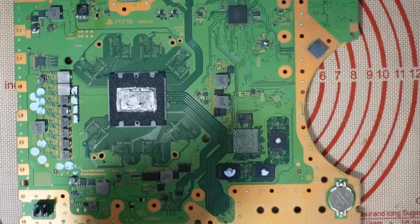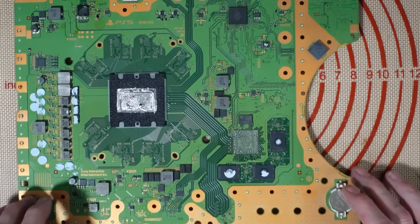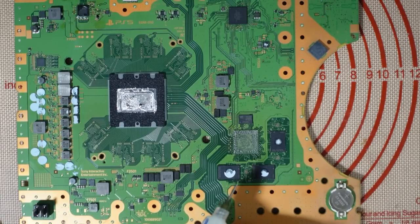Okay, there we go, so that's the SSD controller removed. And as you can see, there's a lot of solder balls under there. An awful lot of solder balls. So I'm going to need to clean this up.